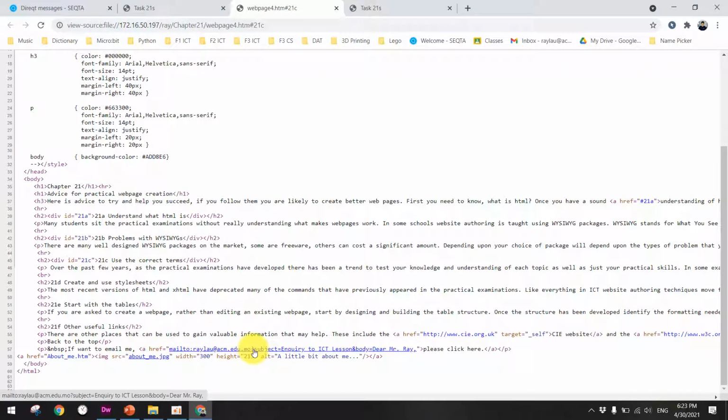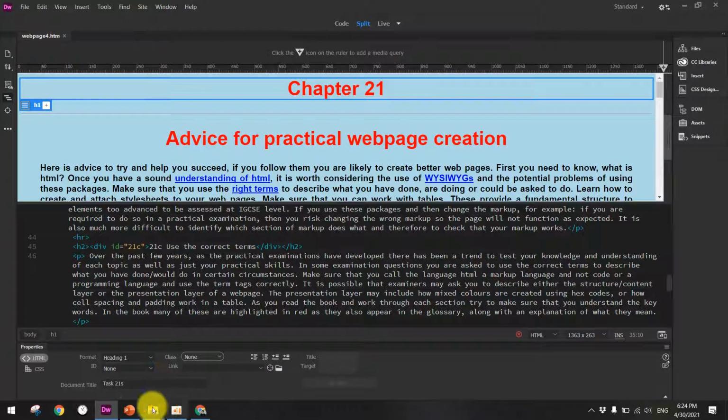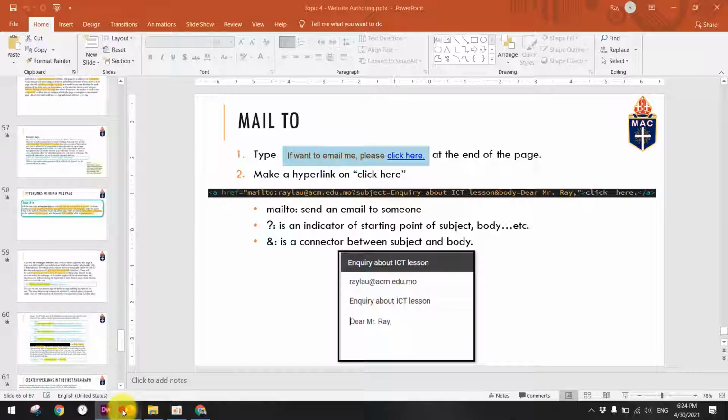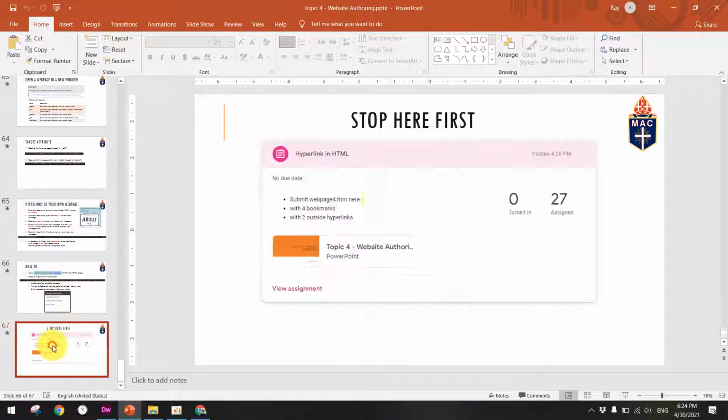The question mark is a separator between your email and the content you want to send, and the ampersand is the connector to switch from subject to body. Okay, done. I think I talked a lot. Finish everything, and then you submit to the Google Classroom. Done. Thank you.